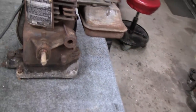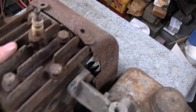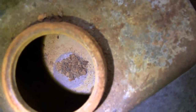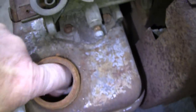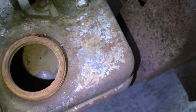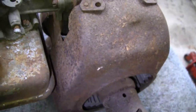We paid five dollars for it but it has some issues - we don't even know why it's stuck. From the looks of it, the top half might have been sitting in mud. But the funny thing is the gas tank - the outside has rust and looks bad, but you open it up and it's beautiful. Look how shiny that is - the galvanized inside is actually perfect. It does have a coat of mud on the bottom, but other than that we got a good gas tank out of it.